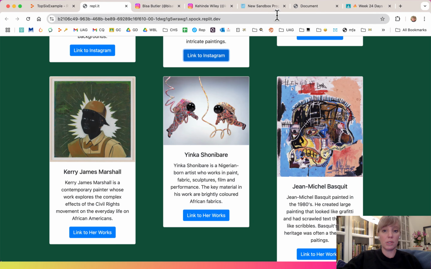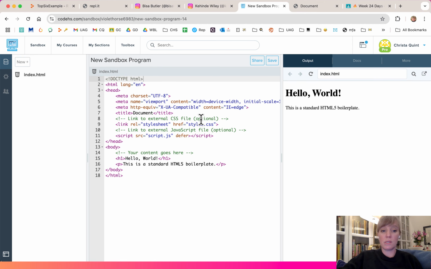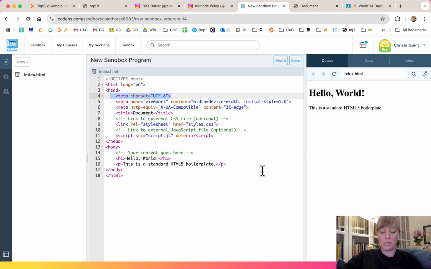So I'm going to show you how to build this. We're going to start with a very simple boilerplate. In this boilerplate, it shows you what the document is. It gives you the doc type, which is HTML. It says the language is English. It gives you a character set of UTF-8. This allows us to use some of the standard things that we type on our keyboards, like English letters and emojis. It tells the viewport to be equal to the device width, which is nice because if you view it on your phone, it will also be compatible with that.